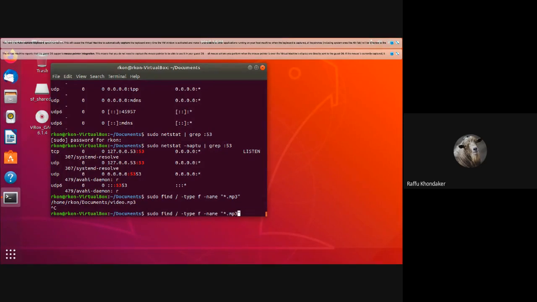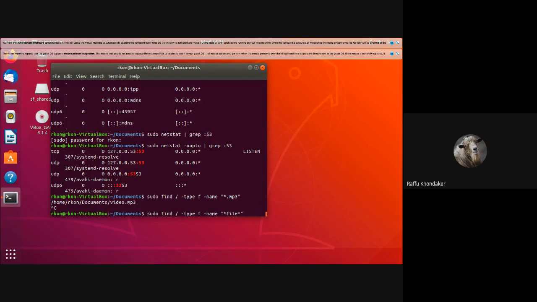It doesn't just have to be file extensions. It could be small fragments of the file name. For example, if I wanted to search for all files with the string file within it, I do asterisk, then the string I'm searching for, file, and then another asterisk.